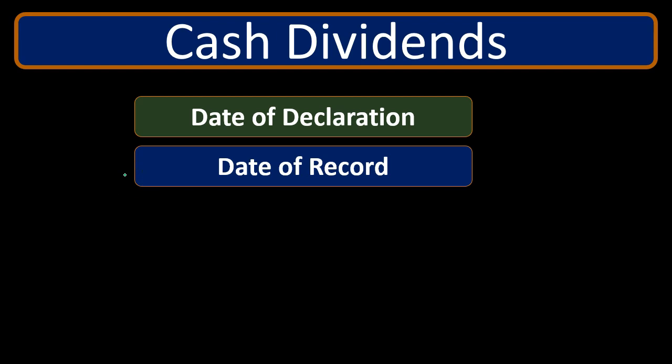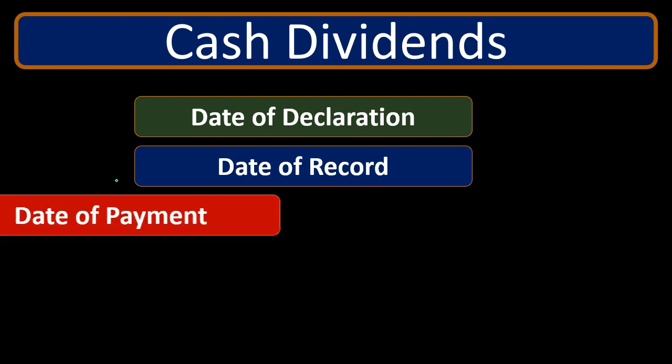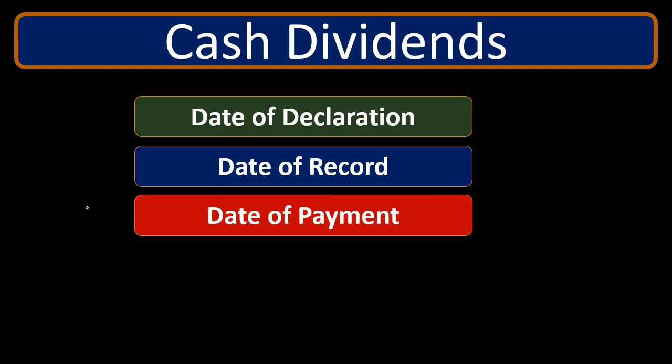If there was a stock sale that happened between the date of declaration and the date of payment, then we need to know, okay, what date are we going to use as the line to pay whoever owns the stock as of that date. That's the date of record. So we're not going to have any transaction on that date. We're just going to say, hey, you have to own the stock on this date. You got to have the stock certificate here. If you sold it before that, someone else owns it at that point, they're the ones that are going to get the dividend. And then we have to have the date of payment, which will also have the journal entry.